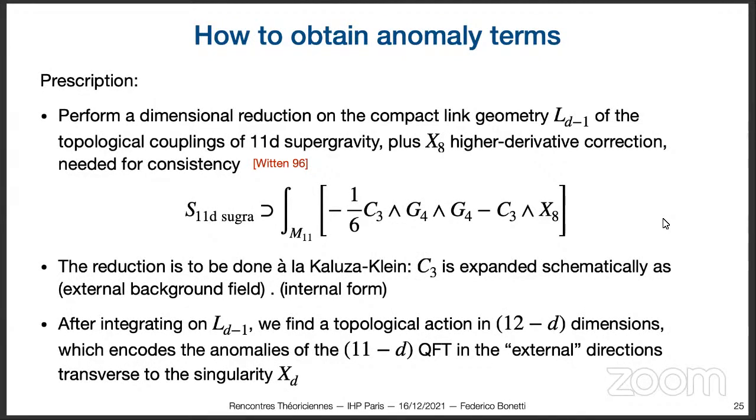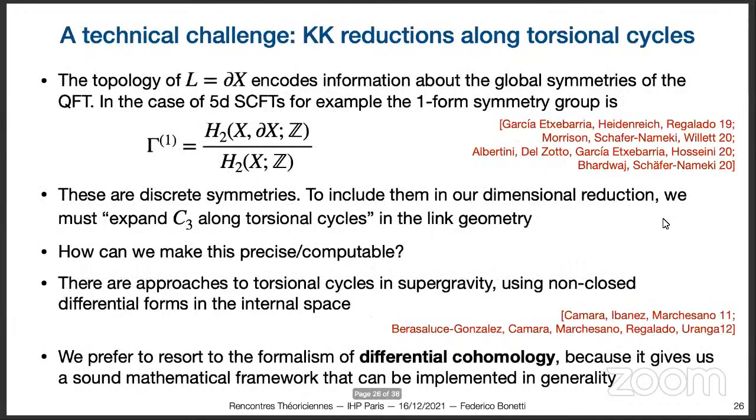There is only one caveat, though, that in the process, you have to, in quotation marks if you wish, include external gauge fields that correspond to torsion cycles in your internal space. That's motivated by the fact that it's precisely the torsion that gives you the discrete symmetries. So for instance, in 5D models, there is a very general recipe for finding what the one-form symmetry is, this object I'm calling gamma 1. It's not super important to review how that works and why that's the case, but the take-home message is that these are discrete symmetries that we would like to study. And therefore, we have to be able to do a KK expansion on torsion cycles.